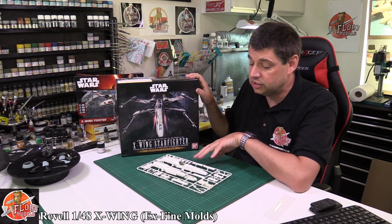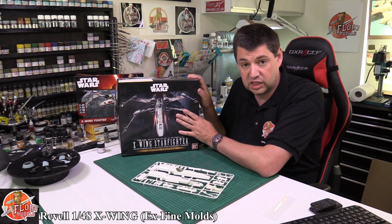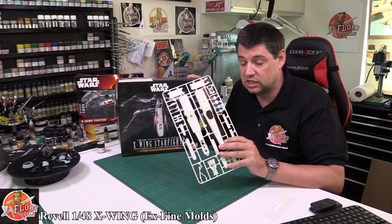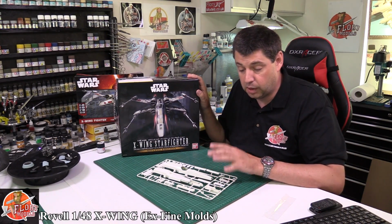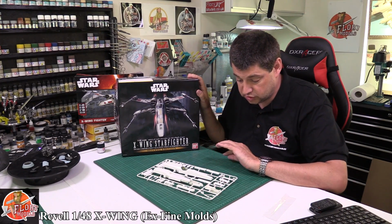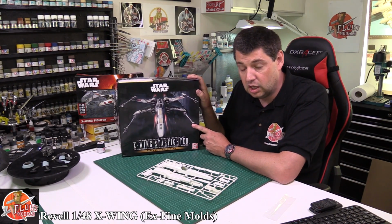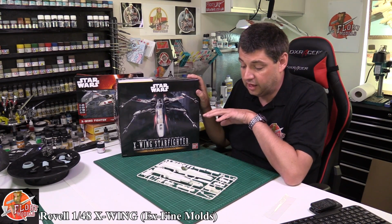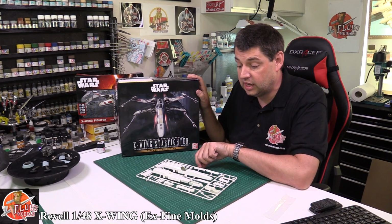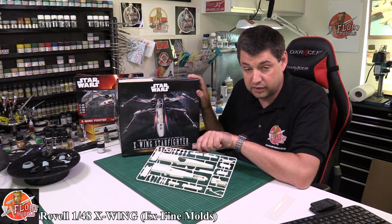I can't see a reason why anybody would really buy this kit, which is really unfortunate, because I say, until last year when this kit came along, I'd be saying highly recommended and go and buy this kit. From a kit point of view and its age and everything else, it is perfect. There's no flash, there's no warping, there's no sink marks in it. The kit is beautiful. It's just that when there's something else you can buy which just gives you so much more and a better build experience and everything else like that, I can't give it highly recommended. But I can say it's a beautiful kit, and if you can't get hold of the Bandai one, then definitely by all means go and buy this one.